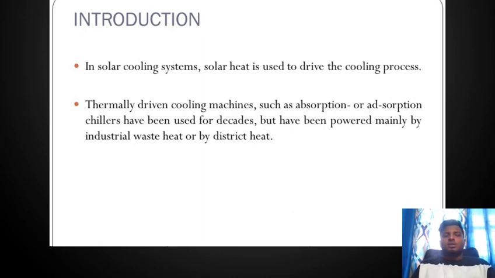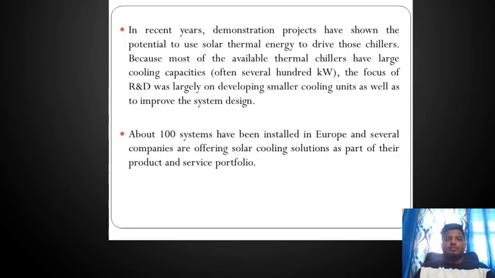Introduction. In a solar cooling system, solar heat is used to drive the cooling process. Thermally driven cooling machines such as absorption or adsorption chillers have been used for decades but have been powered mainly by industrial waste heat or by district heat. In recent years, demonstration projects have shown the potential to use solar thermal energy to drive those chillers.